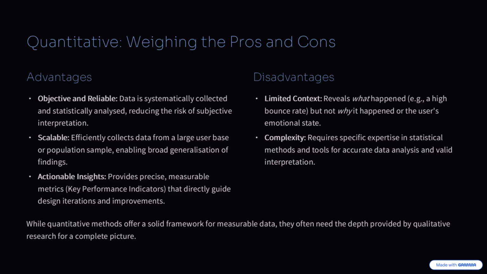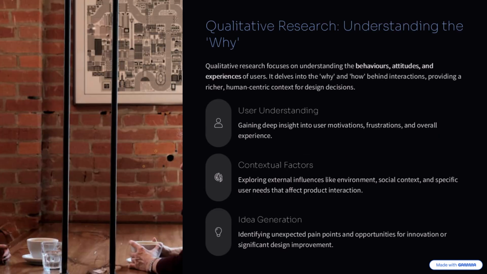Which leads us perfectly into the other side of the coin. So now we shift gears completely. We move into qualitative research, or qual. If quant is like using a telescope, giving you that broad, measurable view of lots of stars, then qual is more like a microscope, giving you that intense, really nuanced insight into just a few cells. We're shifting focus from measuring what users do to understanding the why and the how behind it all.